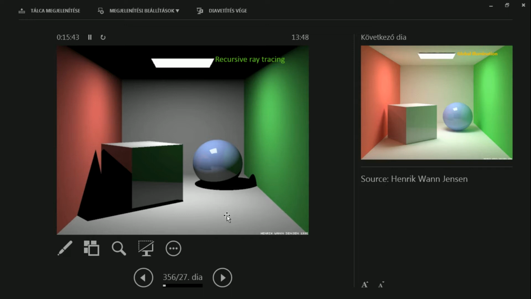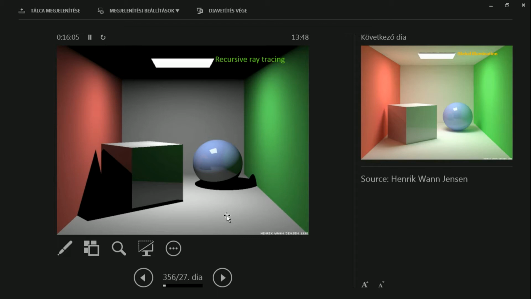And this we have computed with recursive ray tracing. So you can see, for instance, hard shadows. And you can see that this is a reasonably boring image. I mean, it's great compared to the simplicity of the model that we have, but it's not really the greatest. Well, what is missing? Let's take a look and look very closely.